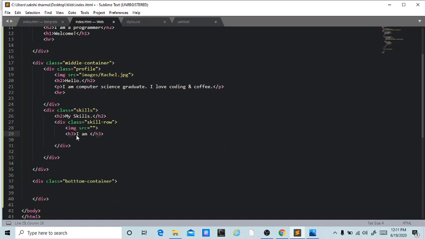First of all, let's add what your skills are. You can write whatever, cooking, dancing, anything, but here we are talking about programming, and I'll be adding image related to programming only.